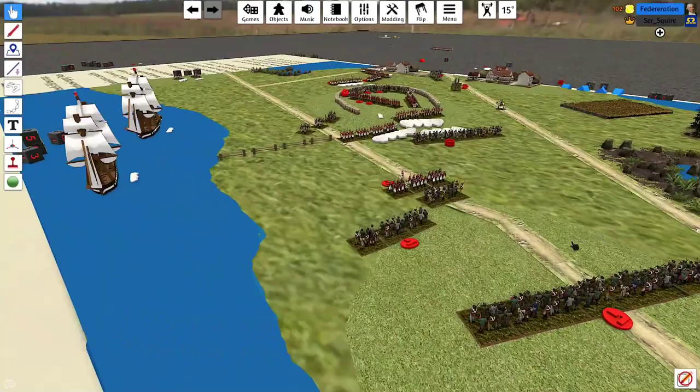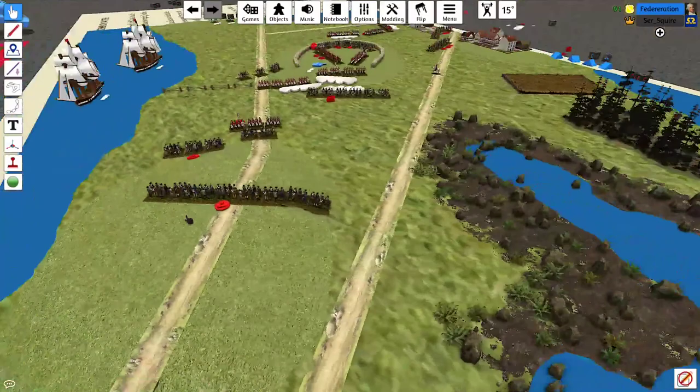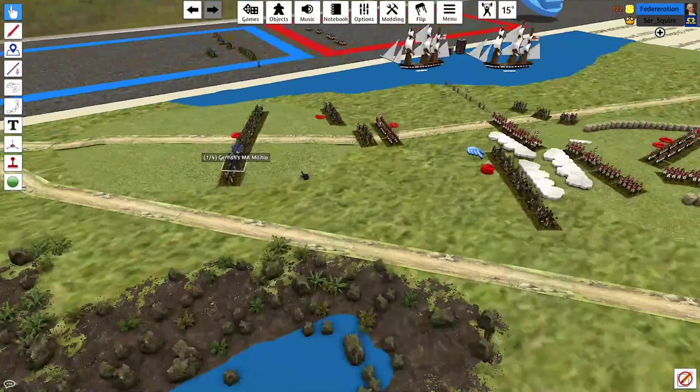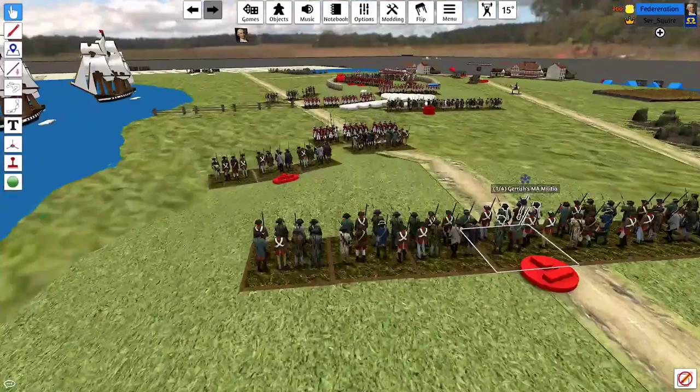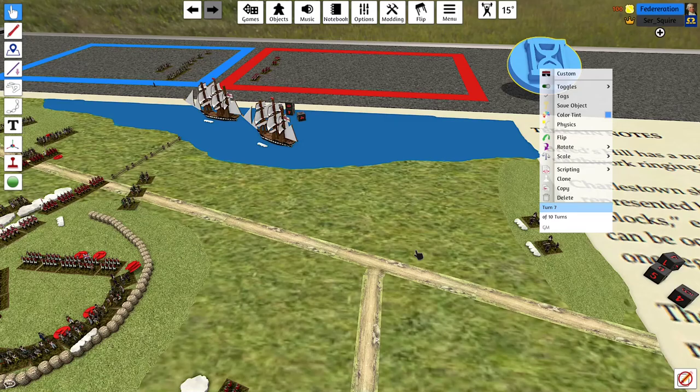Well, yeah, the Americans are definitely on the back foot. The British are pushing up on all flanks. The right flank getting really far ahead, to the point where you've now pushed us back to Bunker Hill. So weird, the Battle of Bunker Hill has almost reached Bunker Hill. That's how it goes. American skirmishers continue to harry the British. It is now the beginning of turn 7. So you have 4 turns left.